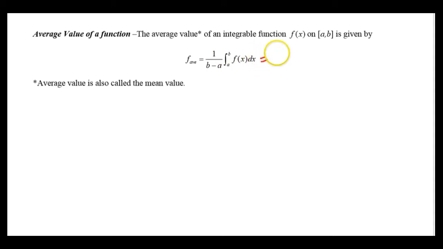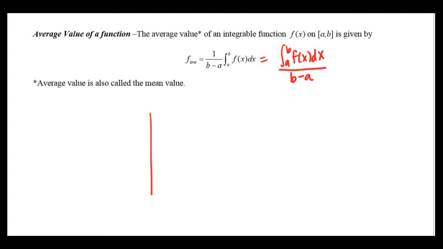So another way we can think about this is the integral from a to b of f of x dx, so it's all the area under the curve from a to b, and then divided by that total distance between b and a, so b minus a. So now this looks a little bit more like the average concept that we know, where we add up a bunch of stuff. Remember, integrals, we're adding up a bunch of area, and then divided by however much we're adding, so that distance between the two endpoints of my interval. And average value is also called the mean value. So average and mean are synonymous.